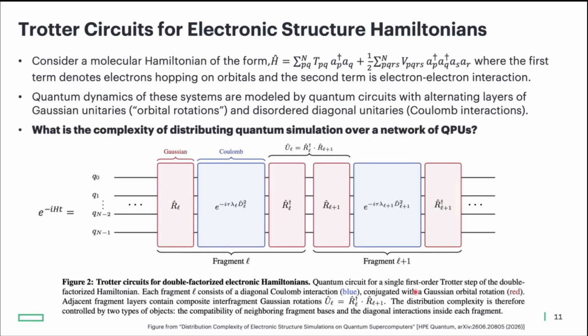All right. So electronic structure Hamiltonians are basically some way to describe how electrons are hopping on a bunch of orbitals. For all intents and purposes, you can just think of them as some generalized lattice, and you have electrons hopping around, or you have electrons repelling each other, right? And so let's say I want to take such a Hamiltonian and I want to distribute it. Well, how do I do that?